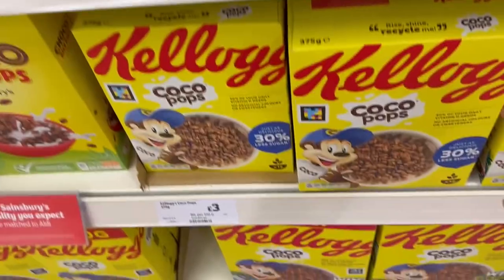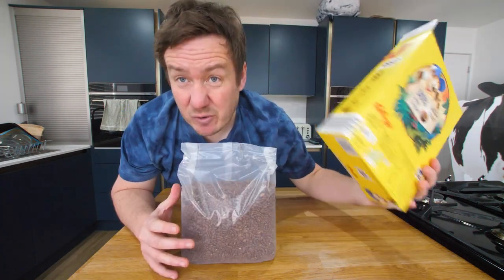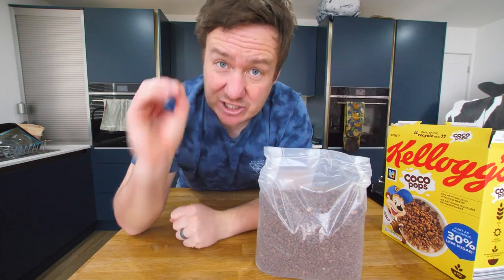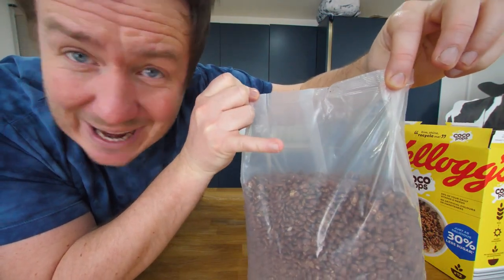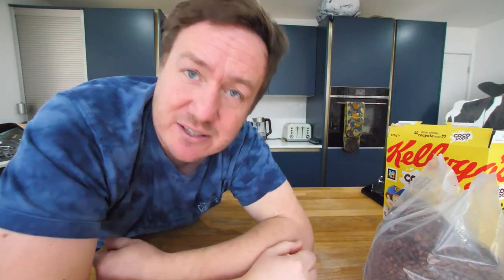As I went into the shop this morning, the price of these - three quid. That's how many you get: 375 grammes for three quid. This isn't a cheap versus steep video, but there are cheaper versions available. They never quite cut it though, do they? Look at that air gap in there - I swear everything is getting smaller and more expensive. Apart from my kids; they're getting bigger and more expensive.